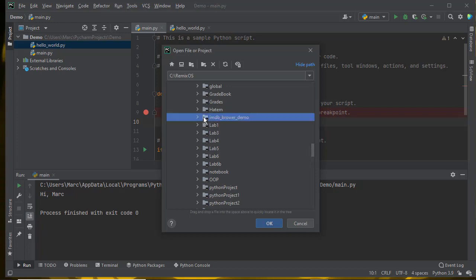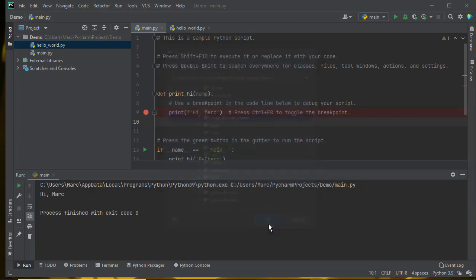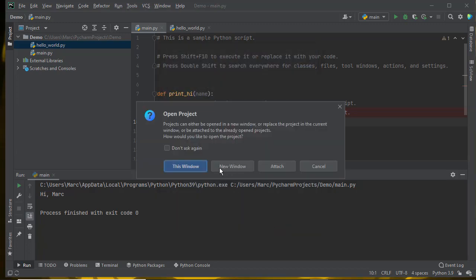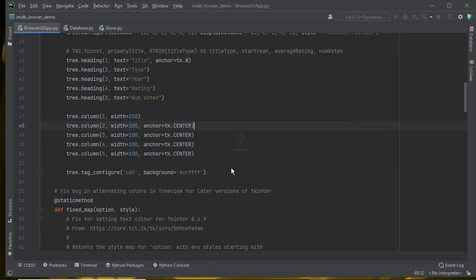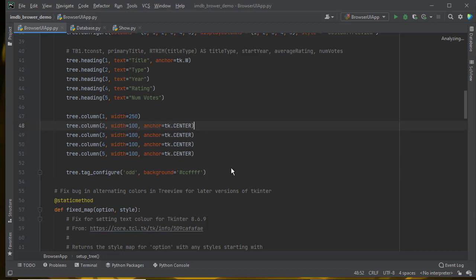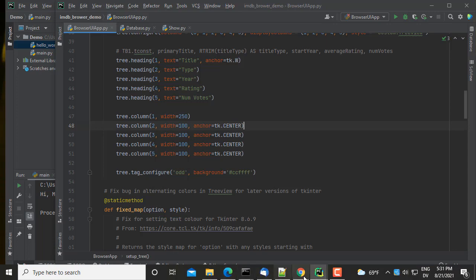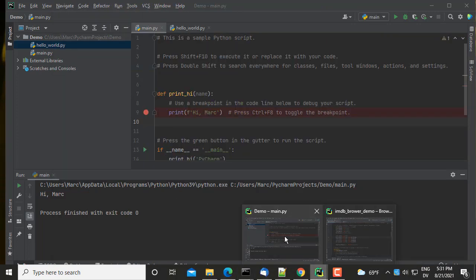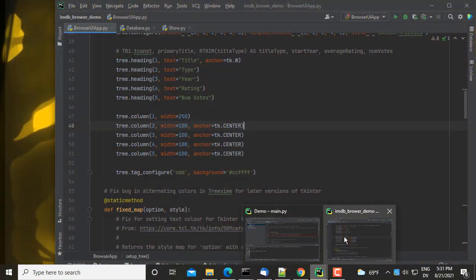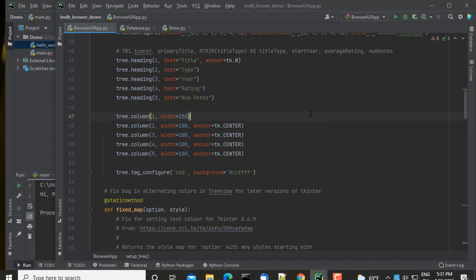So here's a project that we're going to be building later in the course towards the end. So I'm going to go ahead and open that. And I'll open it either in this window, replacing the project I currently have open, or in a new window. And now I have two separate projects open at the same time. So if I make this a little smaller, I can see that the old window with my Hello World project is still around. And I can switch back and forth by selecting which window I want to look in. So this is useful if I want to copy and paste code or so on.